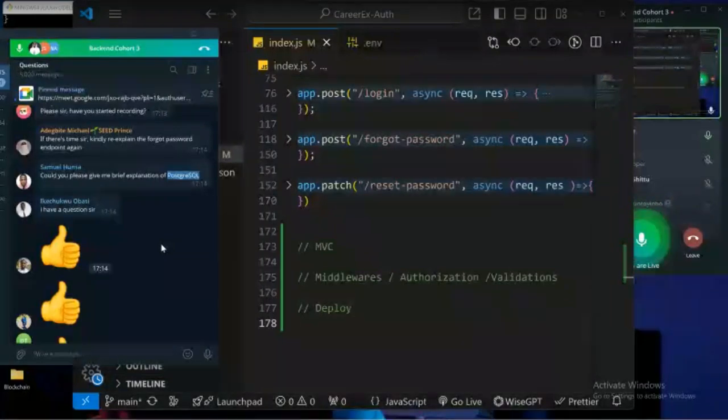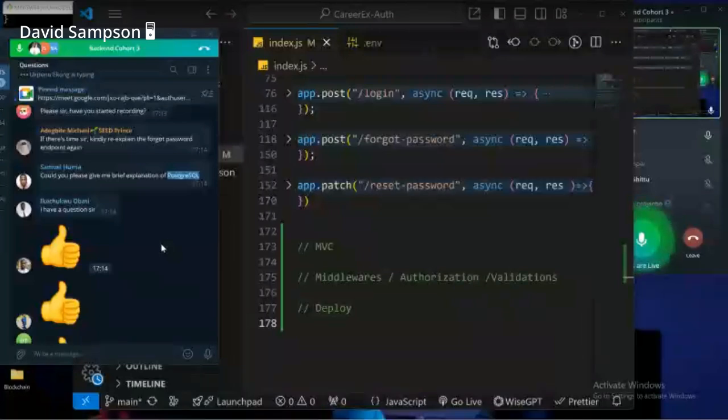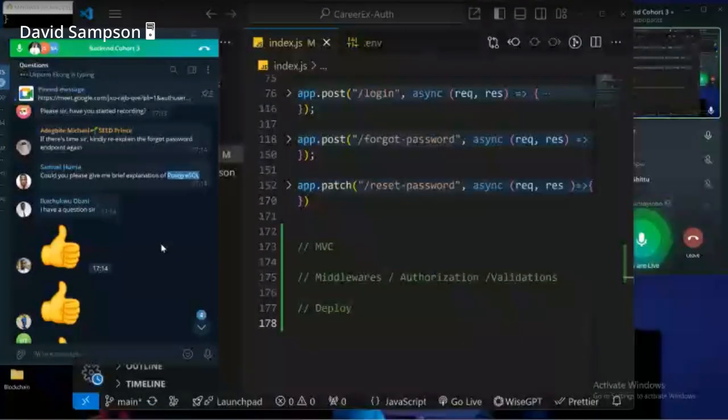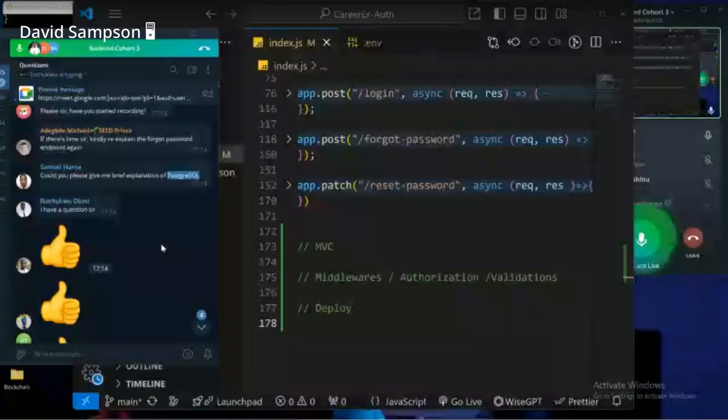But we are using a database that does not save data in tables. MongoDB. MongoDB saves data in a document. So instead of saving all the data in one document as a table, you use one document for one user, one document for one user, and all of them put together becomes a collection. But if you understand how to use MongoDB, it is very, very easy to pick up Postgres.